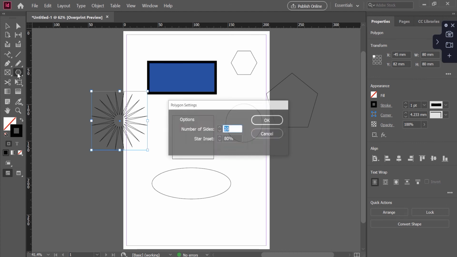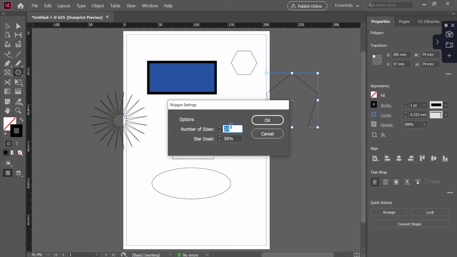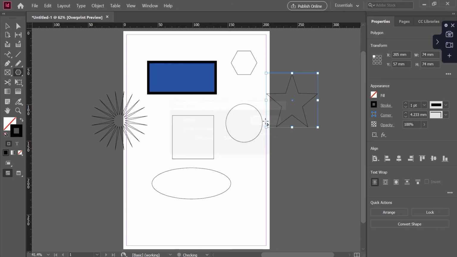So that is the meaning of this star inset. Now let's change this one here, so make sure that it is selected.